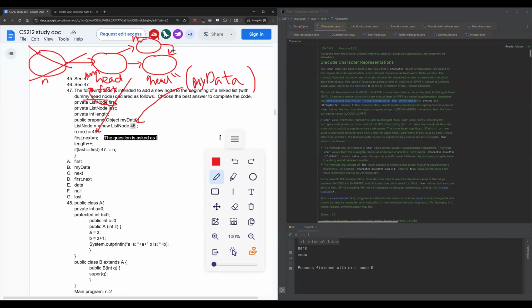In order to make the first point to our new node, and our new node point to our head, our head is basically first dot next. So 46 would be first dot next. 47, and so first dot next equals n.